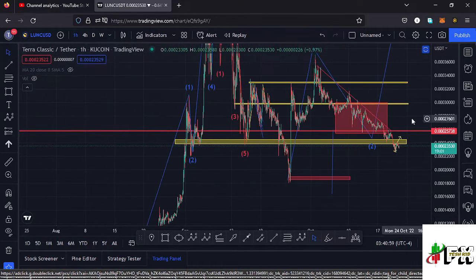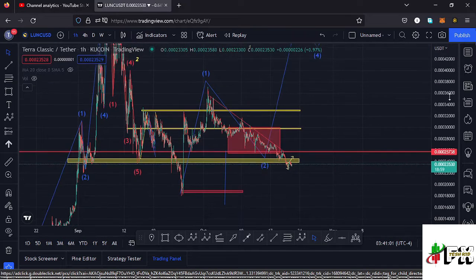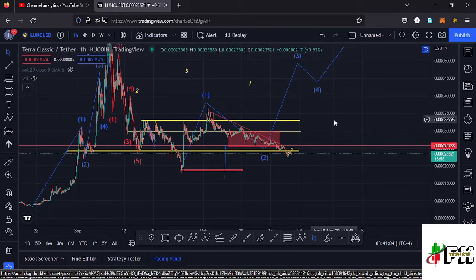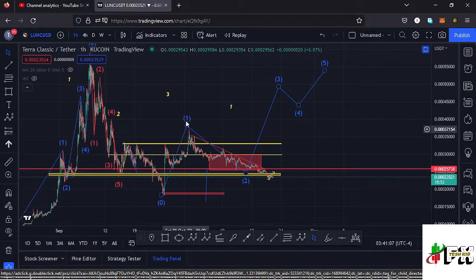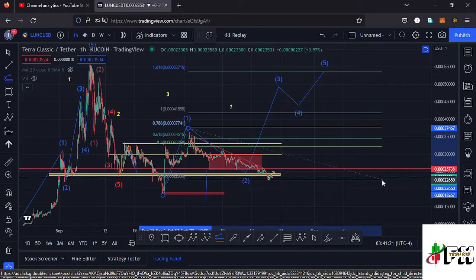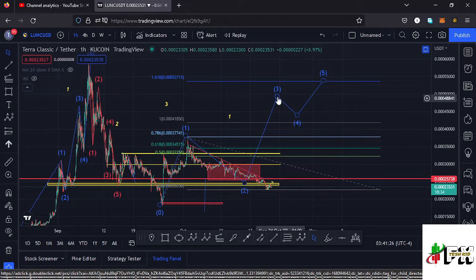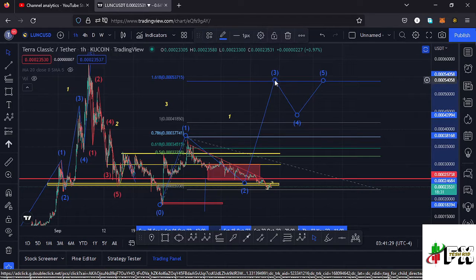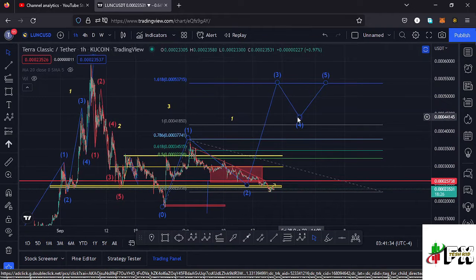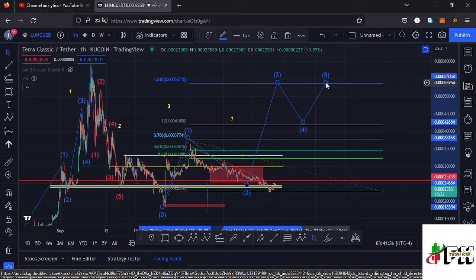Also, sketching a target area for that higher Elliott wave count 3, assuming that Lunc won't invalidate this Elliott wave structure that it has been obeying, we can sketch out a target area for this higher Elliott wave count 3, which is right here, using a trend based Fibonacci, connecting it from the low of the wave 1 to the high of that wave 1, then dragging the fibs to the new low that we made in this movement right here, and that gives me a minimum target area at the fib level 1.618, and that is at around the $0.0000153 mark.